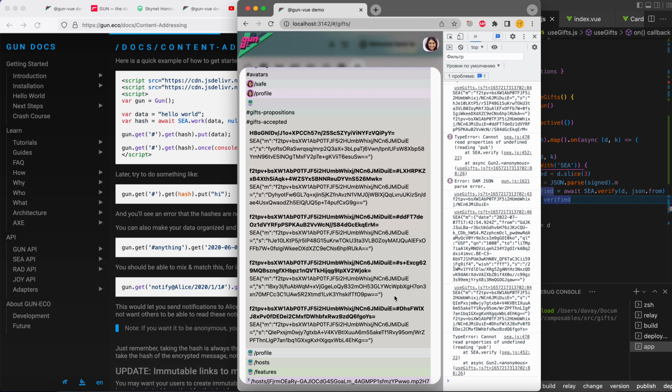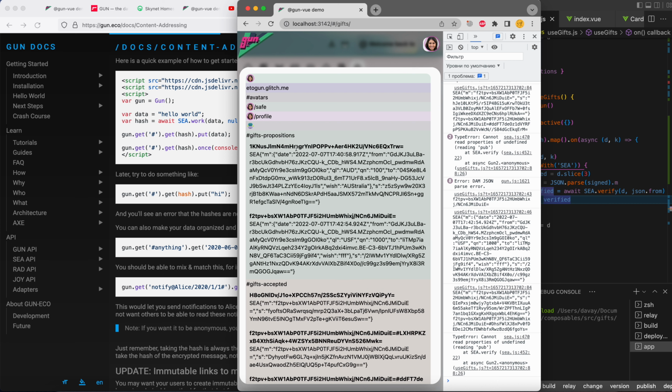And it's elliptic cryptography. It's really powerful, so no one can just guess or use a known pair of data to extract, to sign anything else.